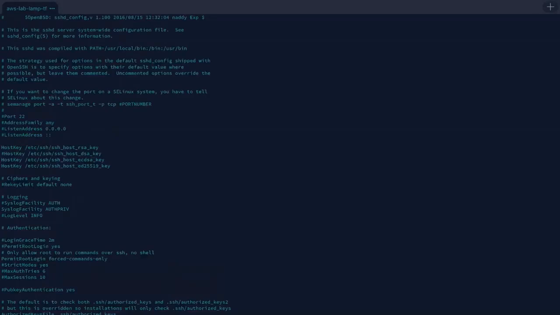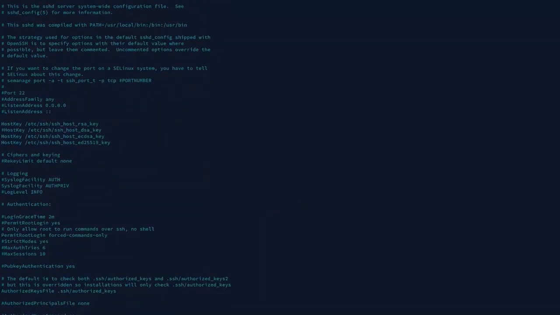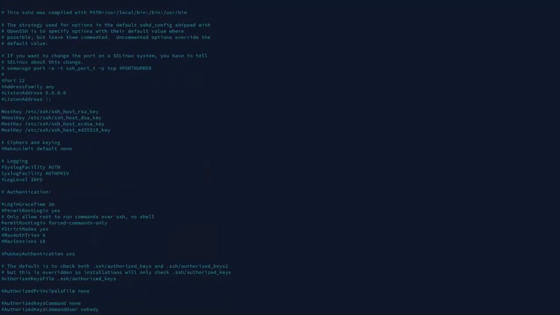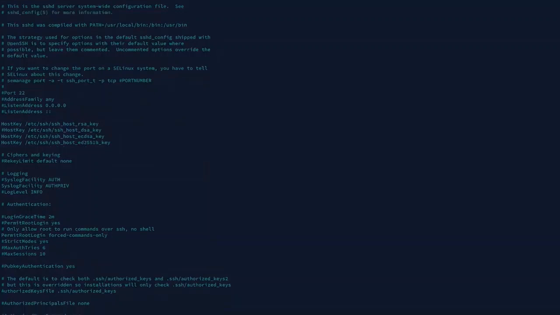Next, let's take a look at the SSH config. A couple things jump out at me here. Looks like some items are managed by SELinux, so I need to brush up on that a little bit to manage some of the rules. We see that PermitRootLogin allows for forced commands only, so I'm sure there are better approaches to how we could accomplish this, but overall it looks pretty good. Next, we're going to take a look at the listening services.